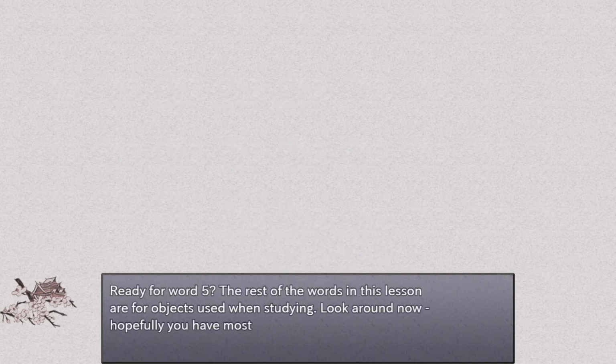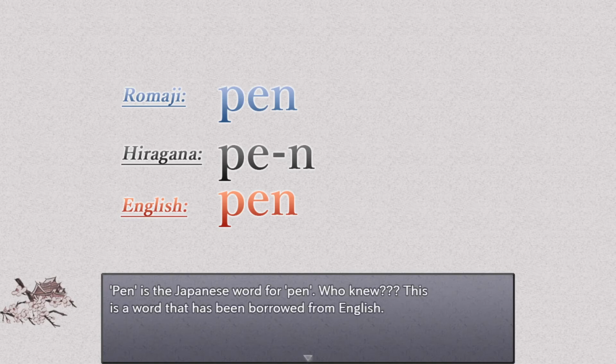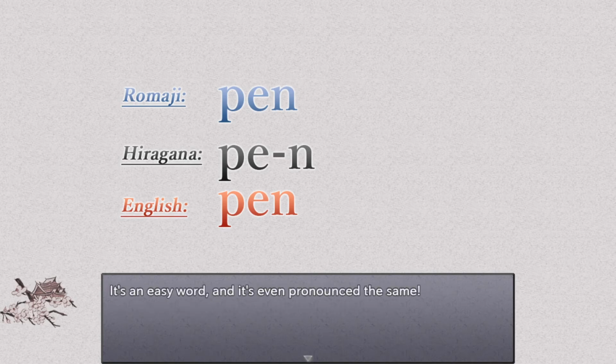Word 5. The rest of the words on the list are for objects used when studying. Look around now, hopefully you have most of these things handy. Pen. Pen is the Japanese word for pen. Who knew? This is a word that has been borrowed from English. It's an easy word and it's even pronounced the same.